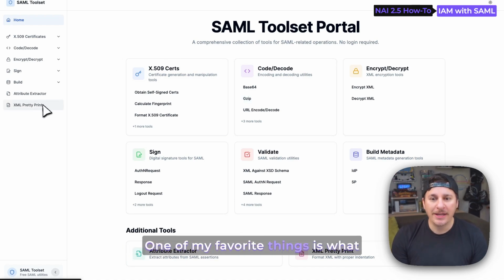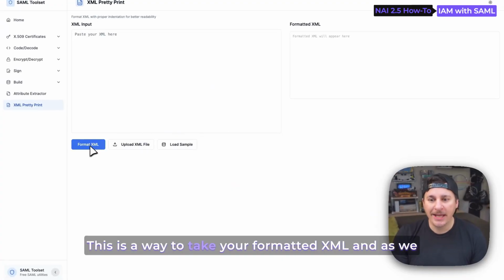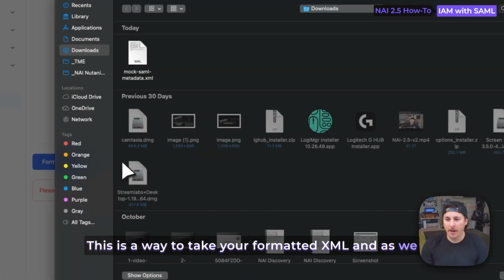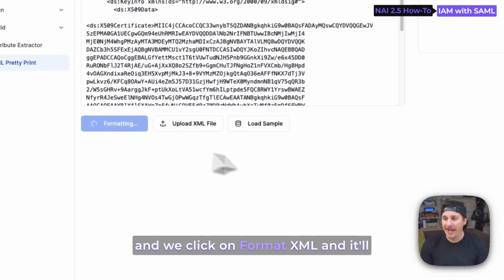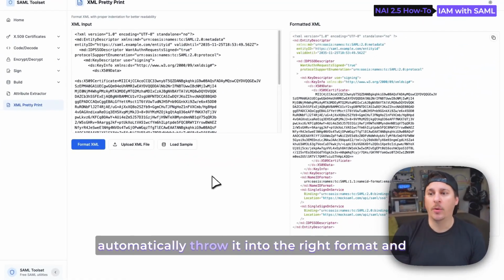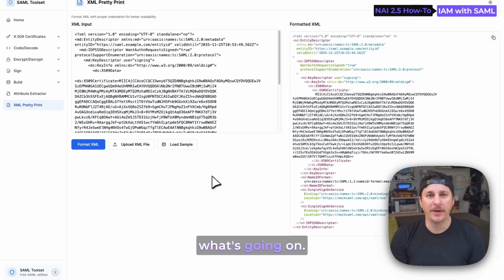One of my favorite things is what's called the XML Pretty Print. This is a way to take your formatted XML, and as we upload one here, I'll just use our mock SAML file, and we click on Format XML, and it'll automatically throw it into the right format and give you some really cool descriptions about what's going on.